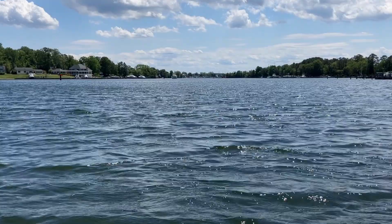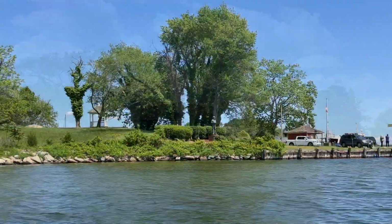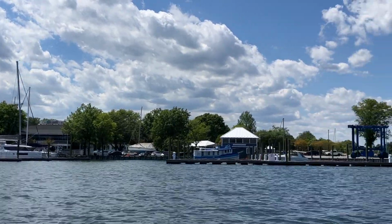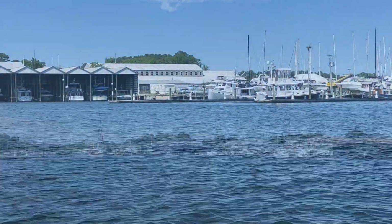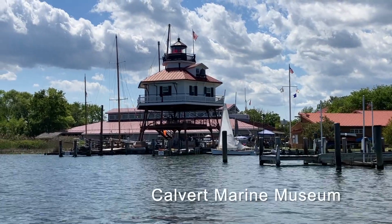Solomon's Island in Maryland sits around a natural harbor where the Patuxent River meets the Chesapeake Bay. Relatively isolated until a bridge was built in 1977, its location has defined its reputation as an oystering and shipbuilding center since colonial times. Today, the community remains closely tied to its maritime heritage. The town attracts tourists with numerous marinas, seafood restaurants, gift shops, a scenic riverside boardwalk, a sculpture garden, and the Calvert Marine Museum, where visitors can climb atop a former lighthouse, board harbor cruises, and hear occasional outdoor concerts.